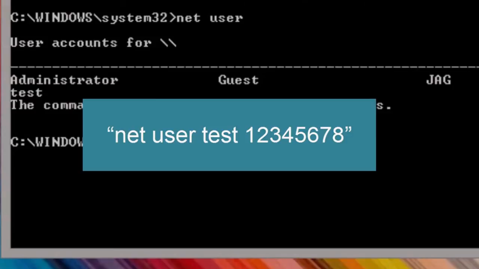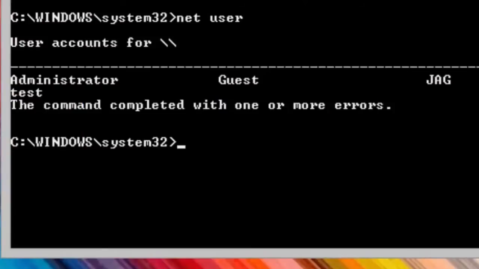The command for me will be net user test 12345678 without the quotes. You will need to adjust the command you enter for your account name and password that you want to use. Enter the command in the command prompt and press enter.